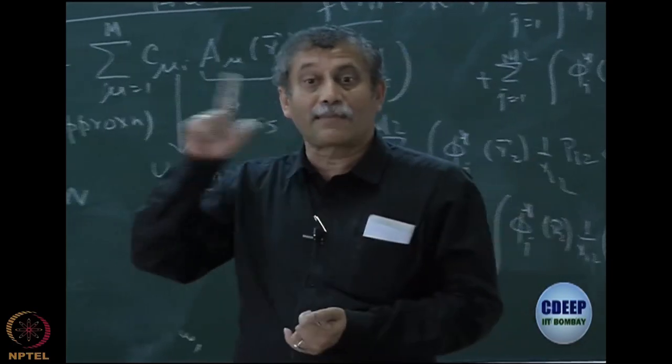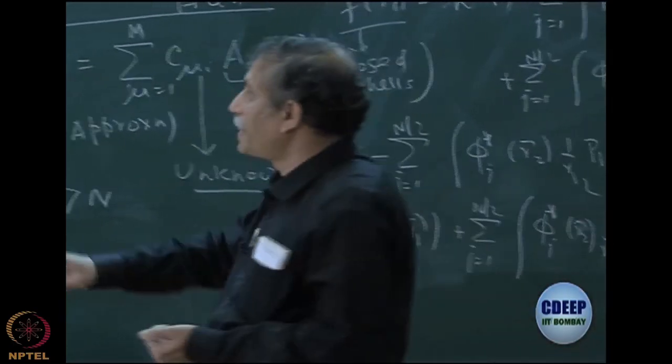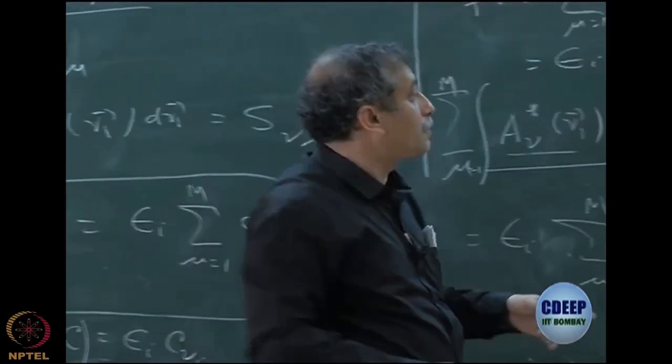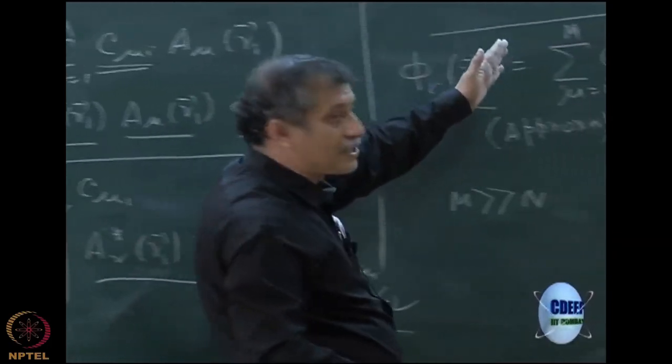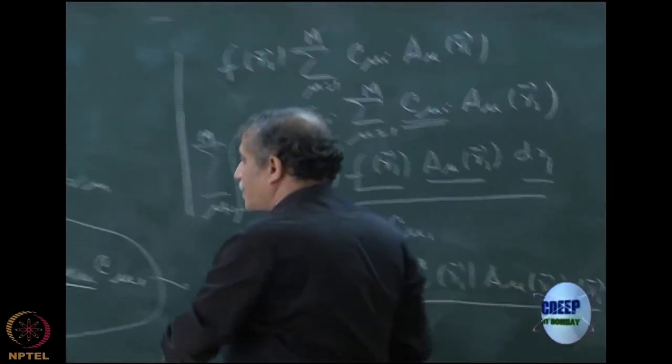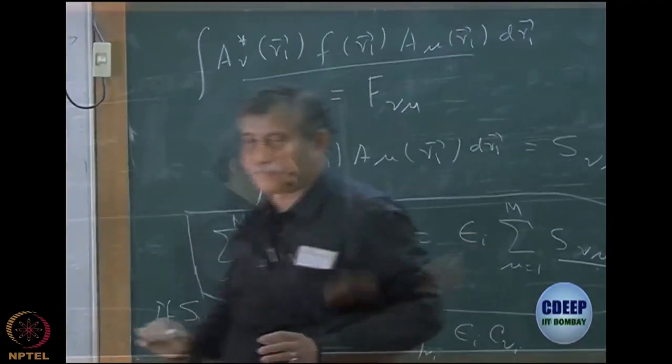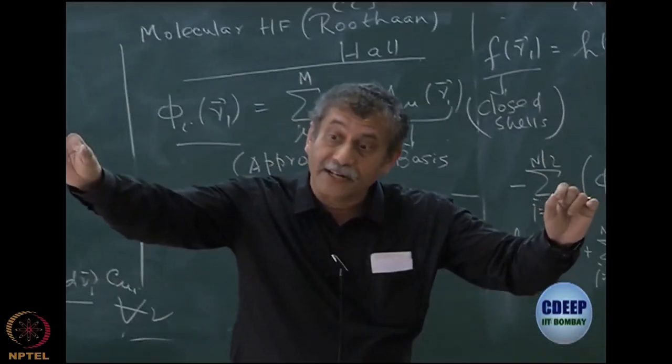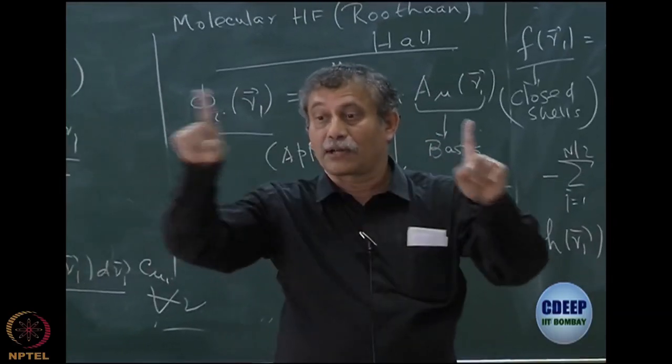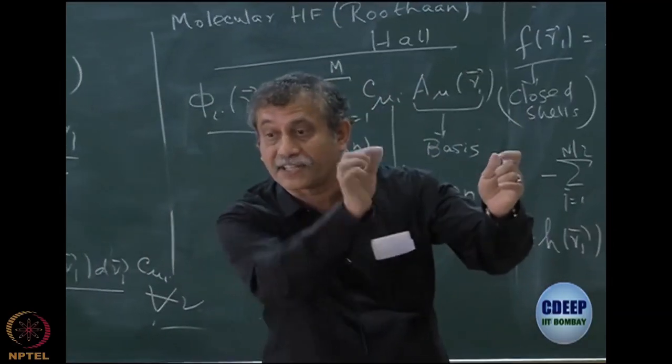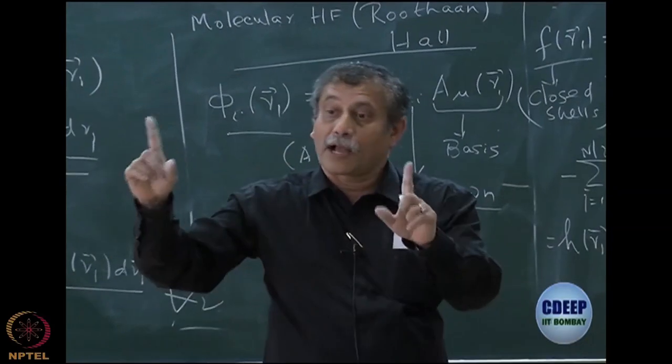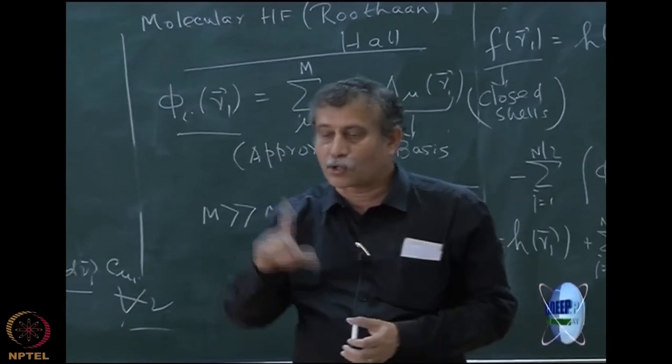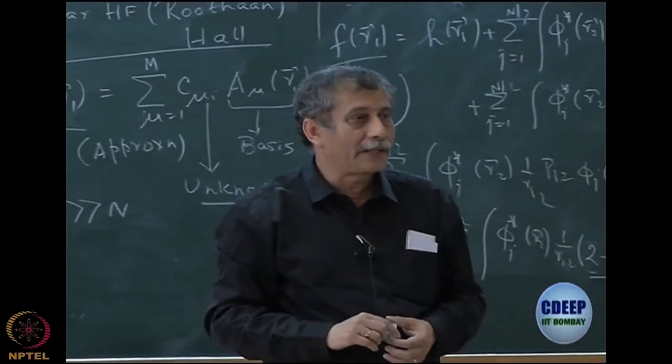But unfortunately, we are not able to solve for molecules. So we are bringing in these levels of approximations. So the level of approximation that we brought in for molecule really starts from here and then we do this derivation and eventually come to this equation. Two atoms, same atoms located at different coordinates. Yes, because the molecular, with respect to origin, everything is defined. So your Hamiltonian is different. There is a coordinate. So it is a good question that you ask me.